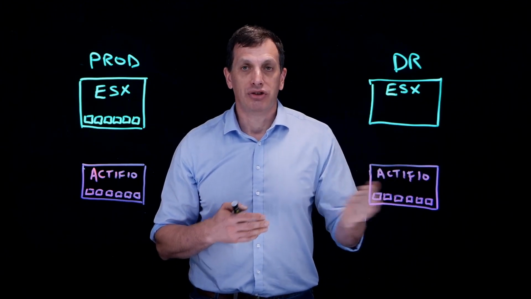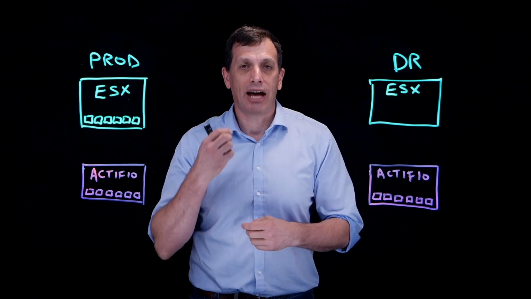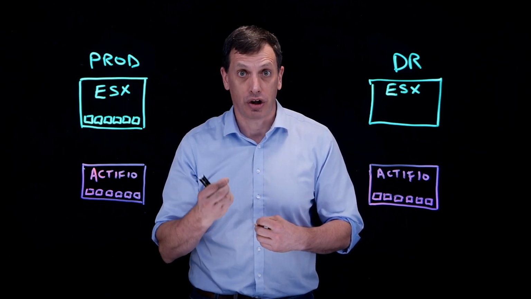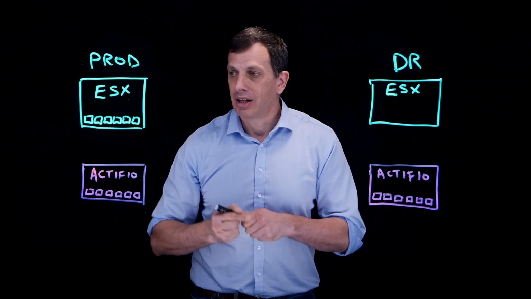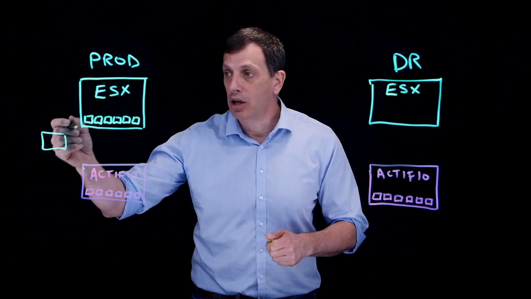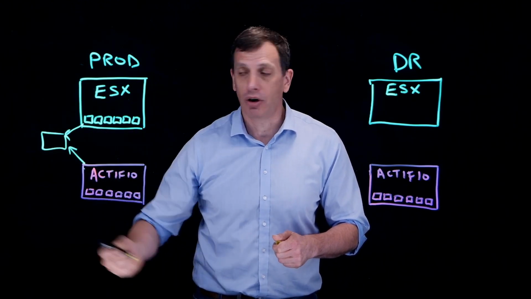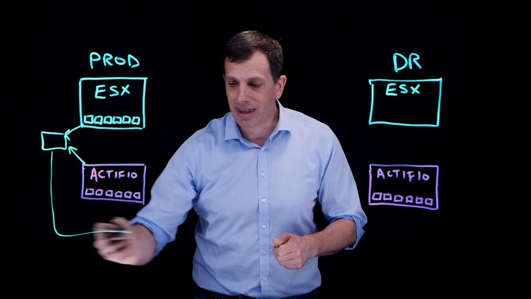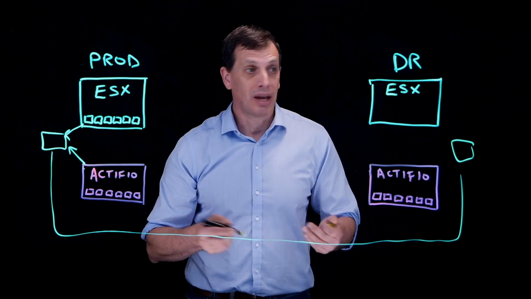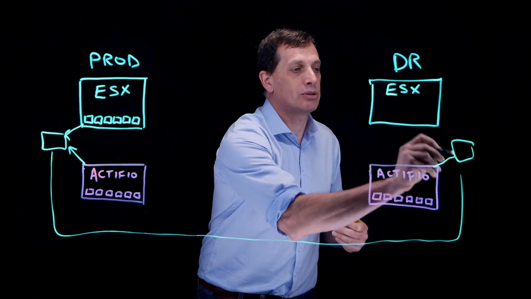The challenge now is the traditional challenge with disaster recovery, which is how do I actually coordinate it? How do I get certainty that my DR plan is going to work? So what we do is we add a server to this side called the Resiliency Director Collector, which collects current status from all of my ESX servers, all of my Actifio appliances on the prod side. It then sends this status over to a thing called a Resiliency Director server. And the Resiliency Director server now coordinates my disaster recovery failover.